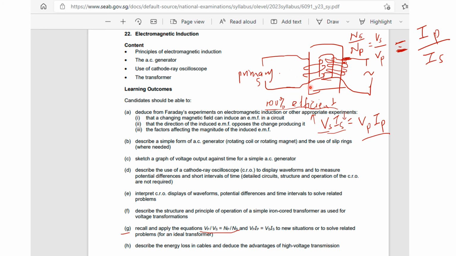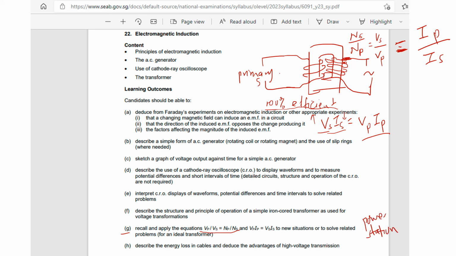Well, there are some appliances that require a certain voltage. Our electricity in Singapore, when it reaches our home, is at 240 volts, right? So if I have an appliance that needs less than 240 volts, then I will need a transformer to step down the voltage to the required voltage. There are other reasons why you use transformers, particularly at the power station.